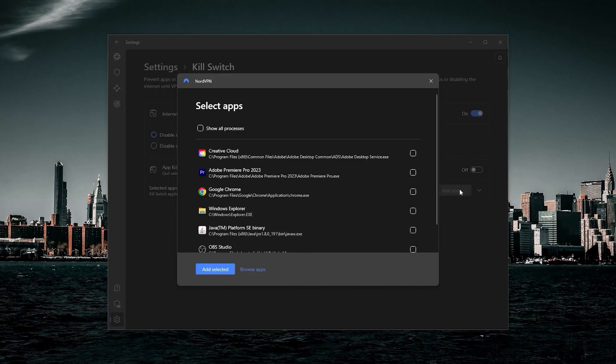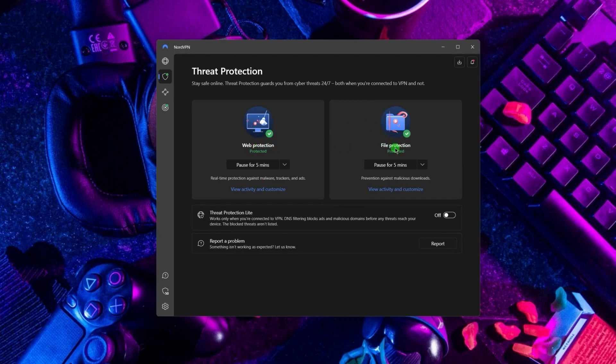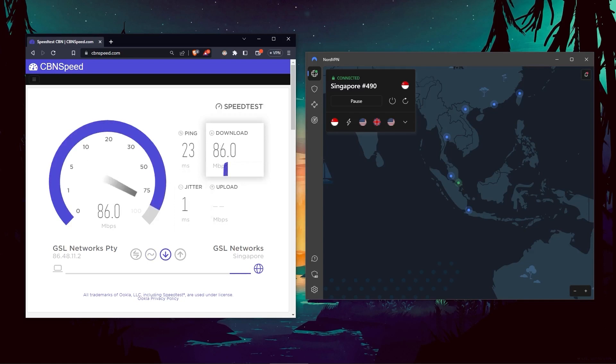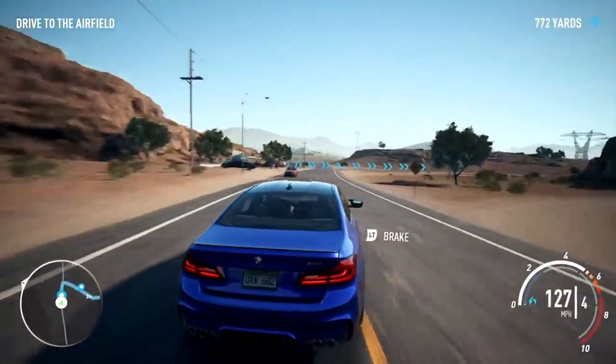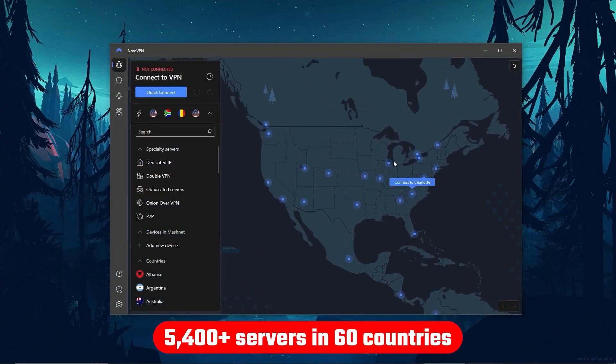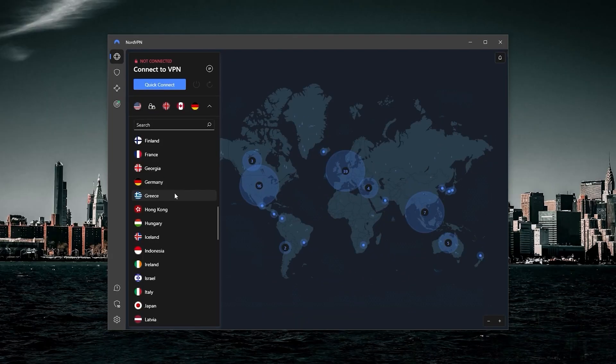Next up, we have NordVPN, which offers the most value for money out of the three options. It's got some bonus features that make it a little bit more than just a simple VPN, such as threat protection, which blocks ads on malware-ridden websites and also protects your device from harmful files. In terms of speeds, NordVPN actually rivals ExpressVPN, especially when it comes to gaming and overall performance. Although it's got over 5,400 servers in 60 countries — 34 less countries — which means access to less content than ExpressVPN, but more servers means the user base is more widely spread across the servers, so basically more room for everyone.